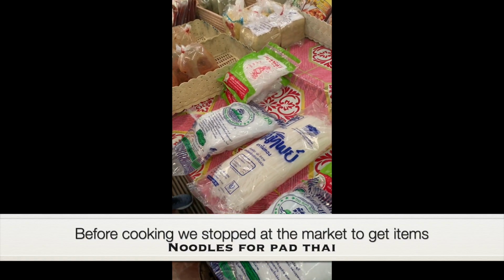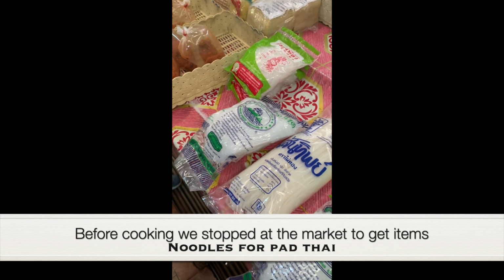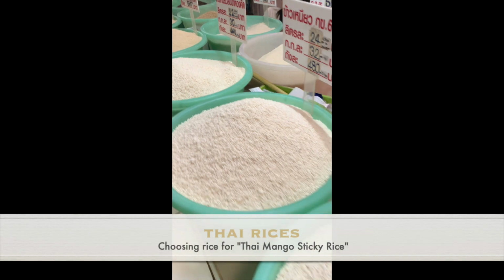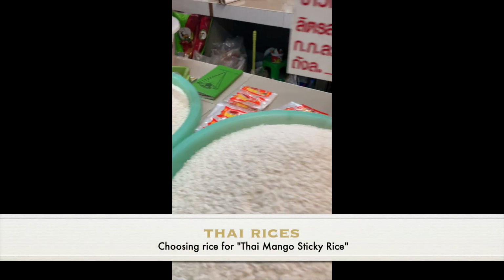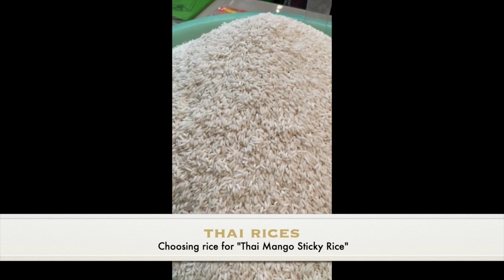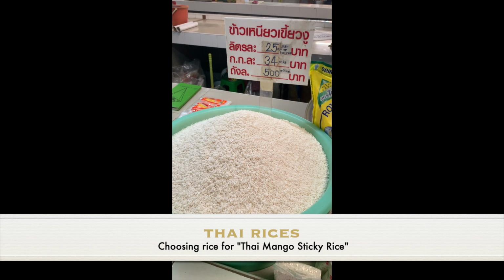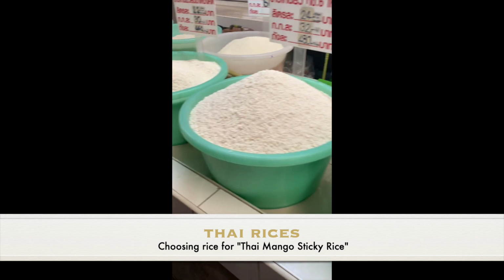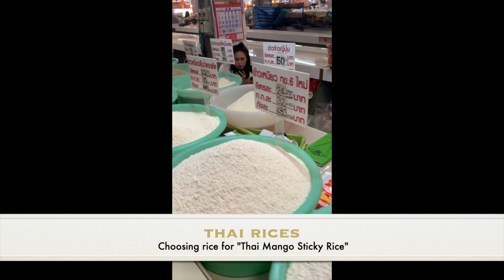Yes, so it's made from green beans? Yes. And rice. This one is rice and this one is green beans? Yes. Nice. So that's for the sticky rice? No, this one is from the sticky rice. Okay, so what's this one called? How is it called? The name? Like this? Glutinous rice. Yeah. Oh, yes. I saw that online.